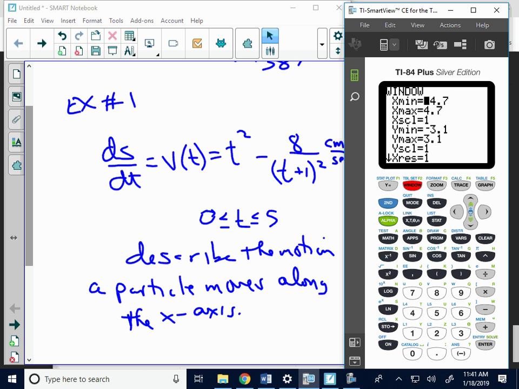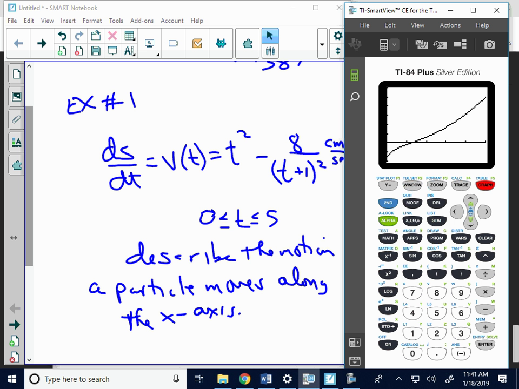And they do give a graphing window in your book. So go to window. It says go from 0 to 5 in the x direction and from -10 to 30 in the y direction. And it doesn't say where the tick marks are, but I would guess just looking at the picture, anybody want to tell me what the tick marks are on the y-axis? Look in your book. There's a green picture there. It's going from -10 to 30 every 5, right? Scale, the tick marks are every 5. So if we graph that, this is the picture that's in your text, and that gives some indication about the motion.